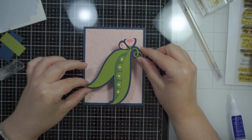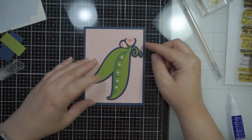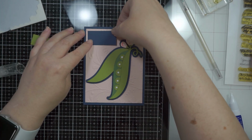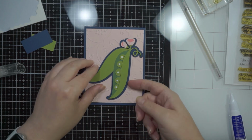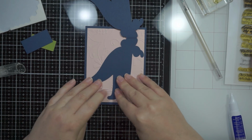And I'm going to have this about here, if I remember right. Yep, perfect. I'm just going to open it so that I can really stick that down.